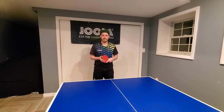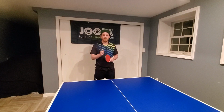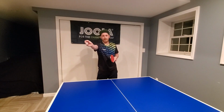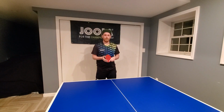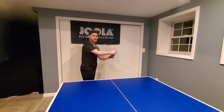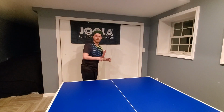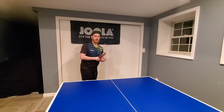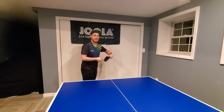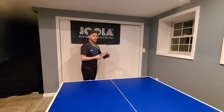A second reason that players may choose to use the backhand serve is to produce the spin and the deviation that carries with this angle. Now, with the reverse pendulum serve and the hook serve, we're contacting the ball on the outside, but it's very hard to drive force around the ball to get it to go this way. Okay, so you don't often see too much kick coming this way from those serves unless players are very competent with this reverser.